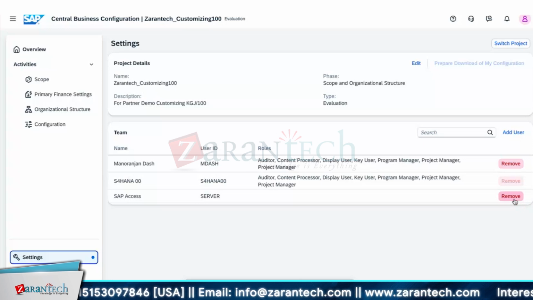For example, if it's a dummy project or a test project or a kind of sandbox thing, if you don't want it, you can remove it. If you remove, you can add. The same way for the team level, if you want to add users also, you can add a number of users for your team, and you can assign the roles for them from here itself for your project purpose. So this is how, and the project details can be easily shown here.